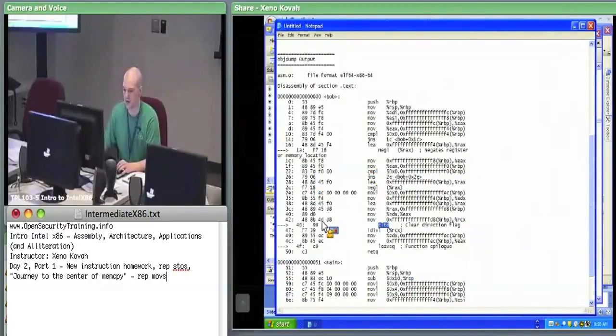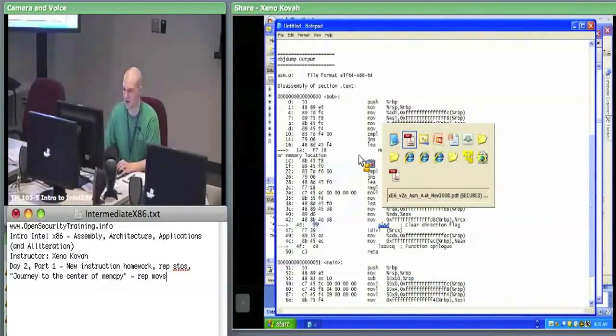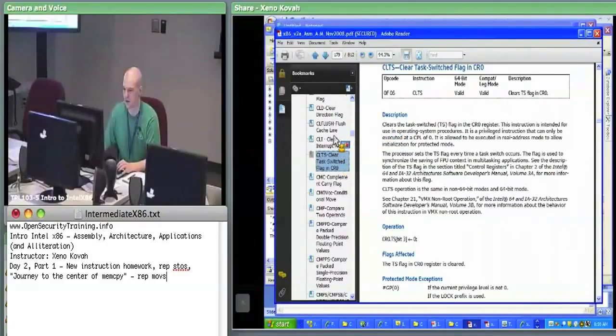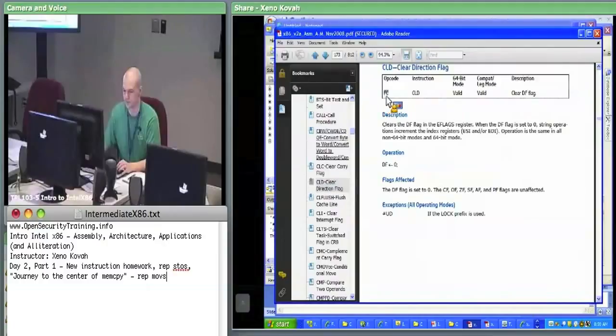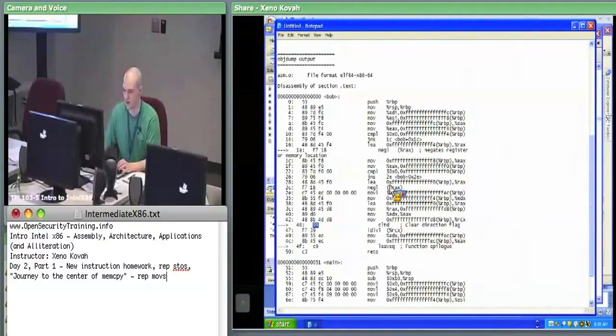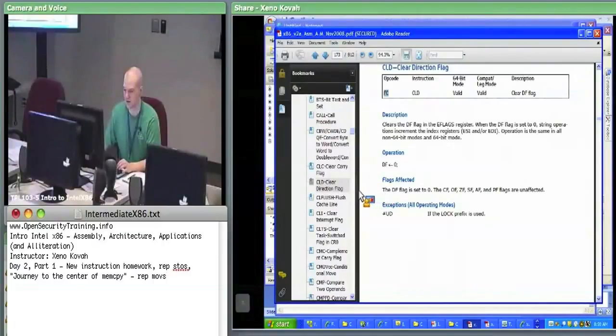It's not that. Simultaneously, this one is FC. I don't know if that's the clear the direction flag, unless it's like... That's not 99, and that's not 99.